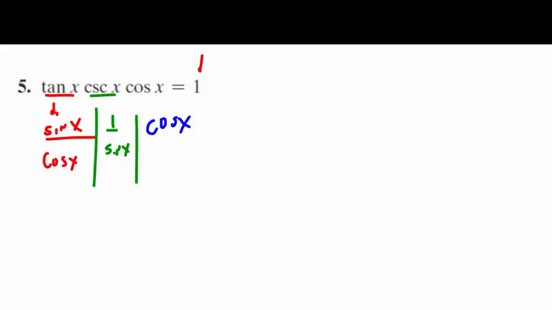Right? So at this point, you should already start to see, once I put it in terms of sines, sine cancels sine, cosine cancels cosine, and so I do get the left side equal to 1, and we were trying to prove that that was equal to the right side. So there we go, first problem done.